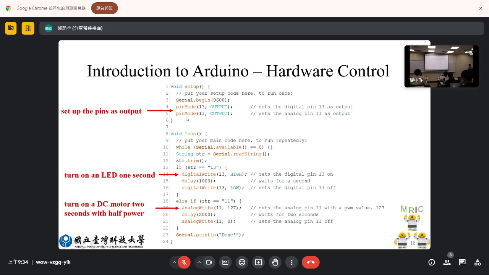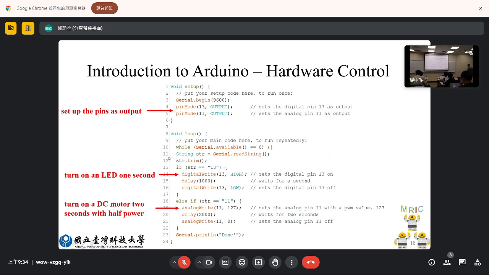Then we set up the pin modes. Here, output means provide signals, not receive signals. If we want to receive signals, it will be input. Here we use output because we want to provide digital or analog signals. And 13 and 11 are pin numbers. The TA will explain more later on.